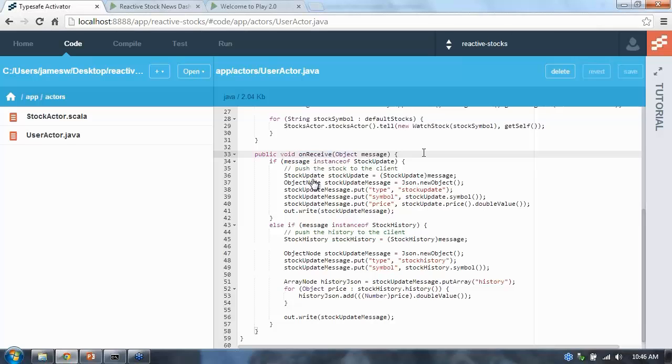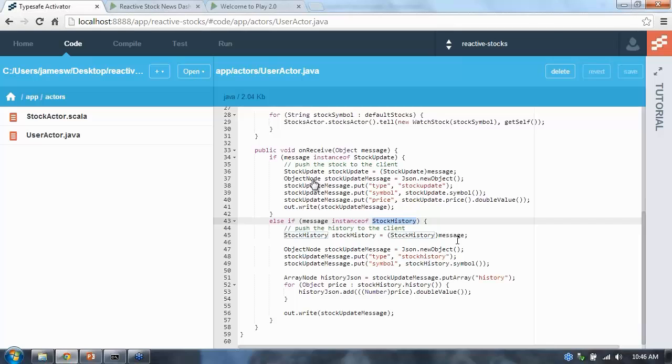So then I have my typical on-receive method. The main thing that this user actor is responsible for is sending messages through that WebSocket out channel. I could also, of course, handle the in channel if I wanted to process messages in this actor, but in this case, the primary thing this actor is doing is just being basically a broker to serialize these messages that the actor is getting into JSON, and then push those out in real time down to the browser through the WebSocket. So if I get a stock update message, then I'll serialize that into JSON, and then I'm going to call out.write, which will write that message into the WebSocket channel. And same thing for a stock history. If I get the full stock history when the application first starts, I'm going to serialize it into JSON and then push that out through the WebSocket channel.